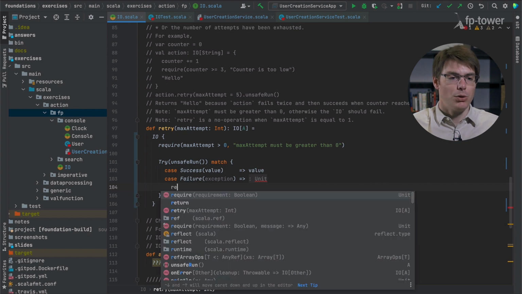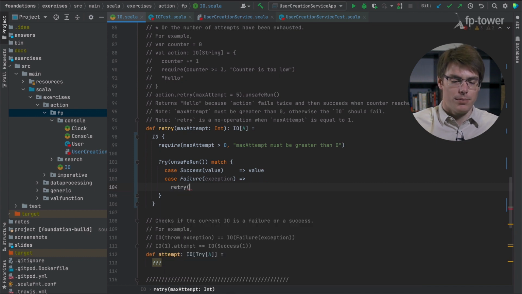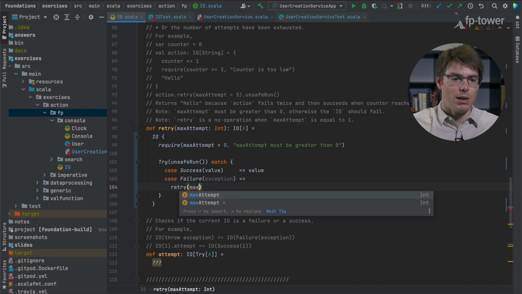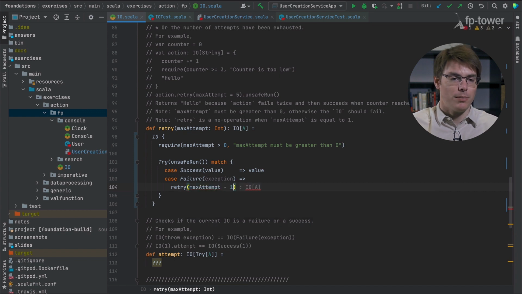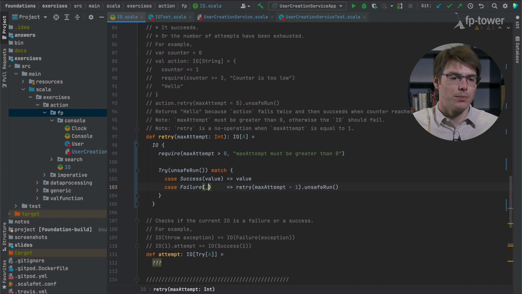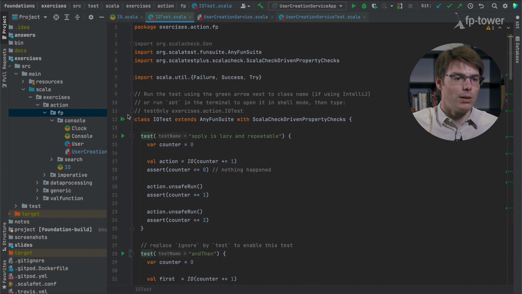So we're going to call retry recursively with a max attempt equal to max attempt minus 1. Here it's an IO of A, so we need to run it, otherwise nothing will happen. Okay? And we don't care about the exception. So let's run this test. So let's run iotest.scala.